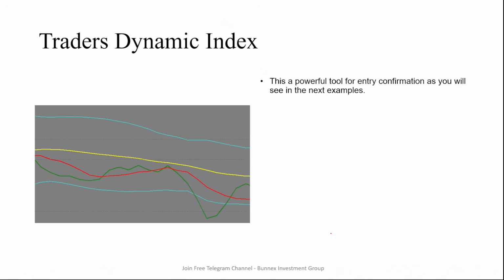Right, adding on to the market maker template, we have what we call the Traders Dynamic Index, which is a powerful tool for entry confirmations for our strategy. Within this indicator, all that we want is to see the market give us an RSI line overshoot outside the volatility bands. These blue lines are volatility bands. The yellow one is the moving 50. The red one is an EMA or the signal line, and the green one is the most important, which is the RSI line. When the RSI line goes outside the bands, we call it a shark fin.